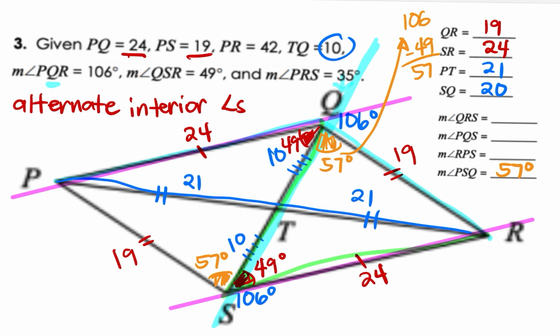Now, moving on to the next one, we are given the angle PRS. So this time it's this angle. Let's color this angle here with pink. So this angle measures 35 degrees. So if that angle is 35 degrees, then this angle here will also be 35 degrees because, again, they are alternate interior angles. And let me color this with pink so we know where we get that information.